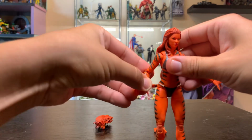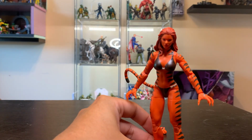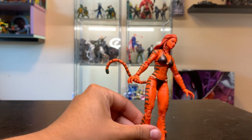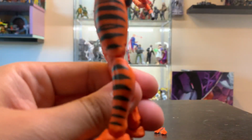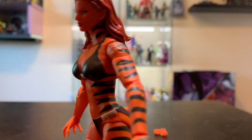The paint apps are awesome. I see some people complaining about the tone of orange that she is, but honestly I think it's fine, but maybe that's because I'm colorblind and I don't see colors very well. But I think it looks great. And I think the paint apps on the side, the tiger stripes on the side, let's zoom in on that, are consistent and they look awesome.